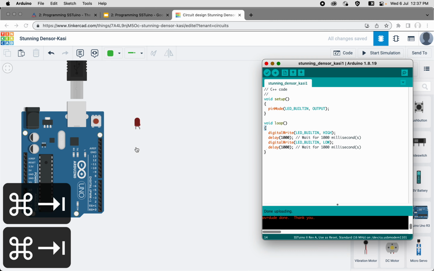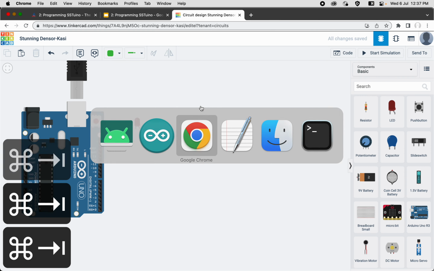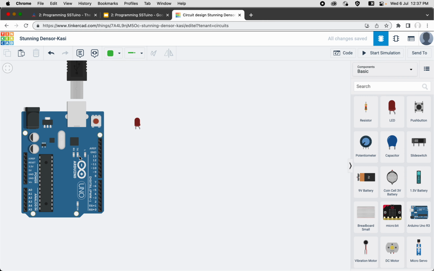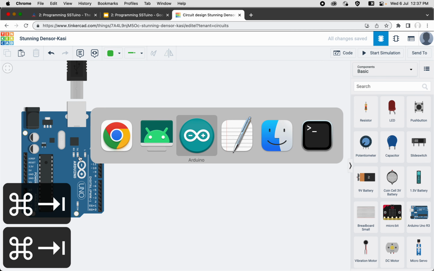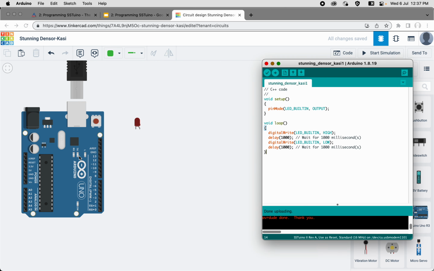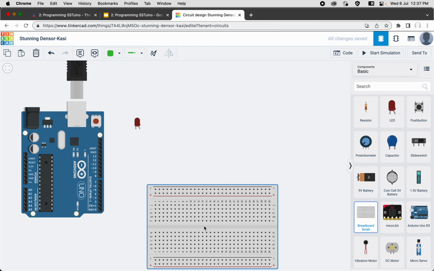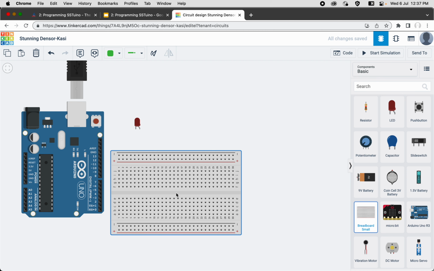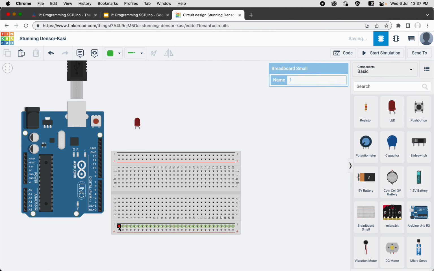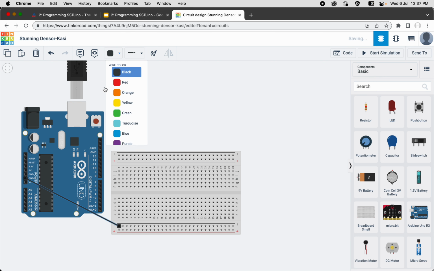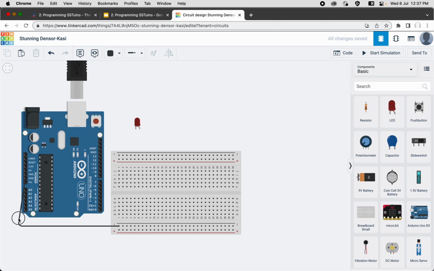what we're going to do is we're going to change this to, so this is linked. Next thing we are going to do is we are going to light up pin 13. So I'm going to do this with breadboard small. Okay, I'm going to build up the circuit here, then we are going to light up the LED on the breadboard.